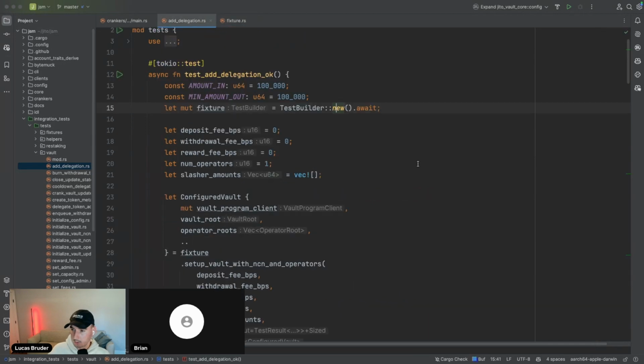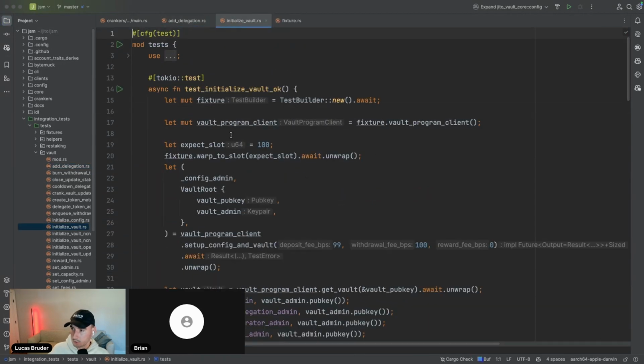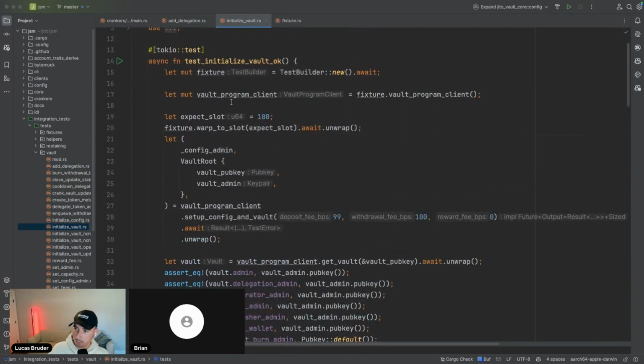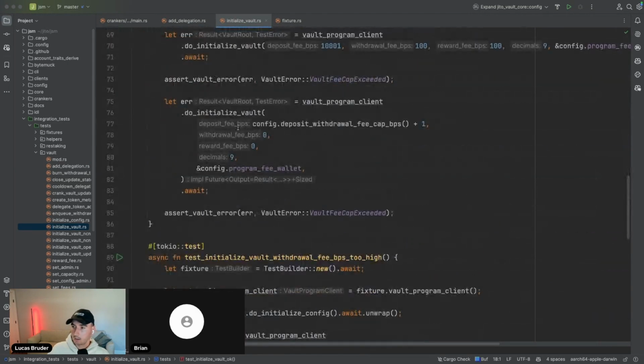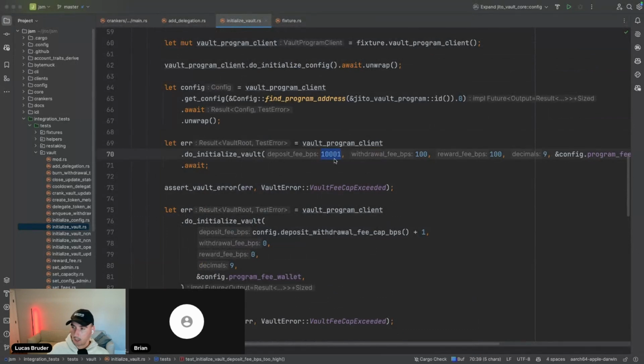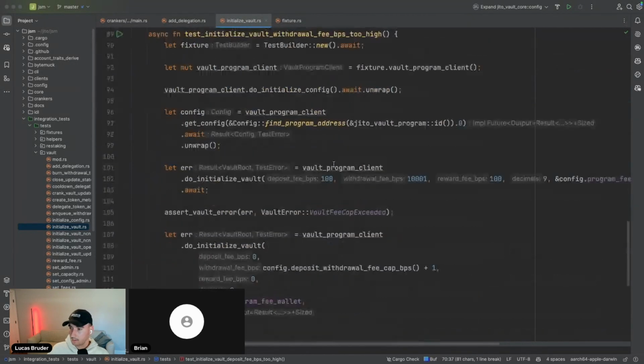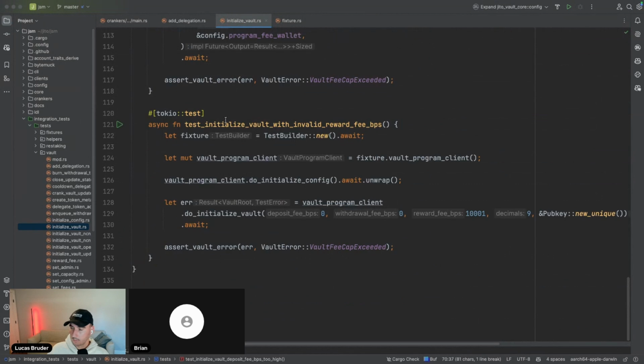So yeah, there's a bunch of different edge cases and happy paths that are tested here, making sure the vault's initialized okay, trying to put more than 100% fees should fail and things like that. So this is a good place to look for testing different vault features.